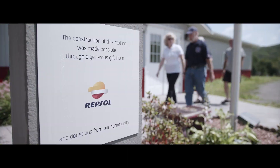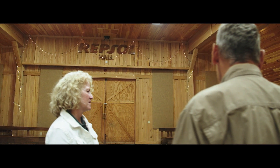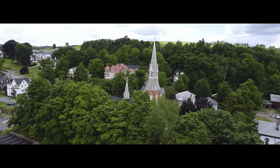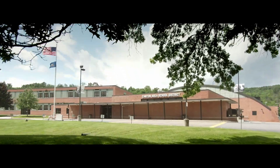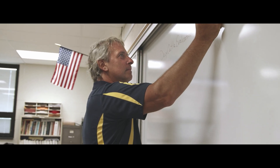Repsol helps the community understand our work. When we're going into a new area, we'll set up an open house — an information session. If they have questions, concerns, or really don't know what this all means, we're there to tell them. There's another critical aspect of social investment: making sure that we understand the community's values and priorities. We got the kids up to the headquarters in Horseheads and wanted to show them everything about the organization so they could understand what could potentially be their jobs in the future.